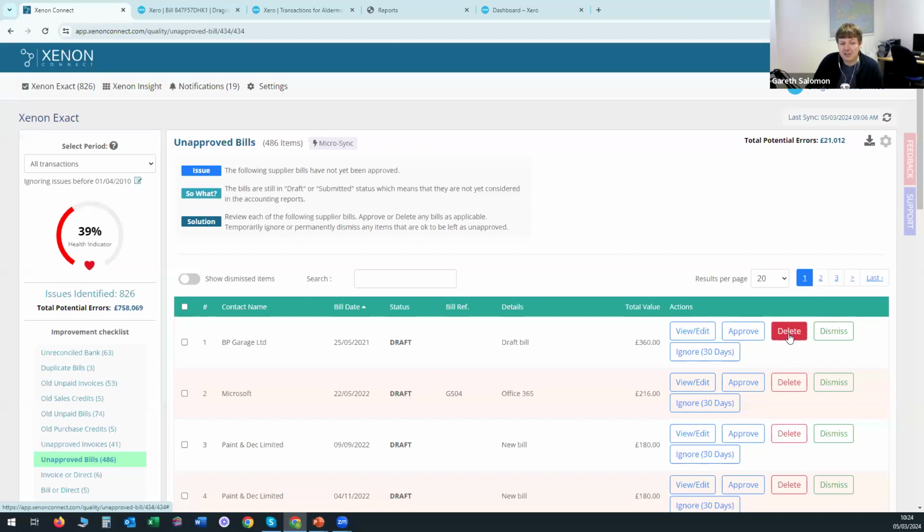You don't even have to go into that draft bills area within Xero to clear it out from here. And that will remove it from the list here as well. Or if you're doing a big clear out within Xero, click the sync button on the top right or the micro sync button, and it will then remove the items automatically from it here. You don't have to click dismiss if you fixed the issue. When you next sync it, it will detect that and it will remove the items from the list for you.